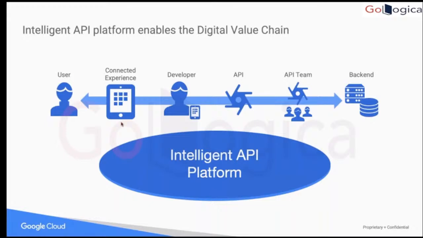Because if there is an API, there is only a single place where all of them are going to call. So the mobile app will call the same API. Your web app also will call the same API, right? Because they go through the same channel, it is very likely that they will always have the latest data, and there won't be any problem from an end user perspective. So that is the feature or benefit of having an intelligent API platform. It has all the tools and technologies available to enable the digital value chain.